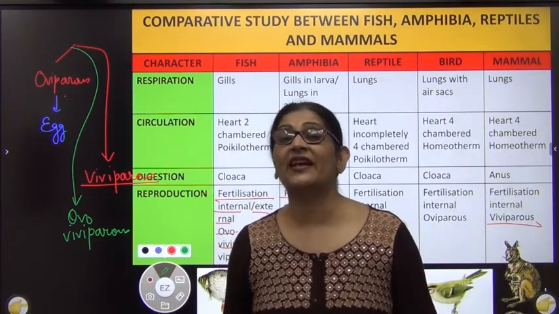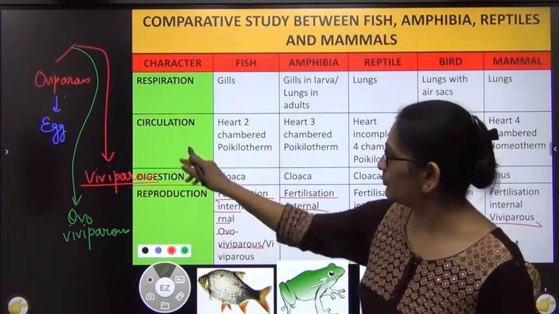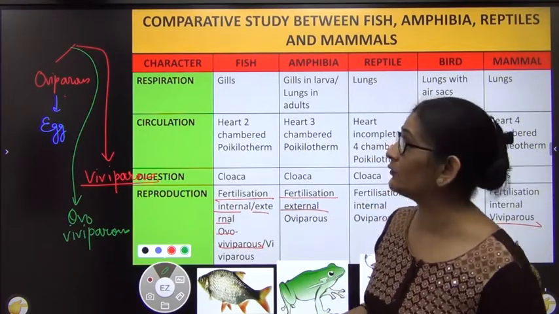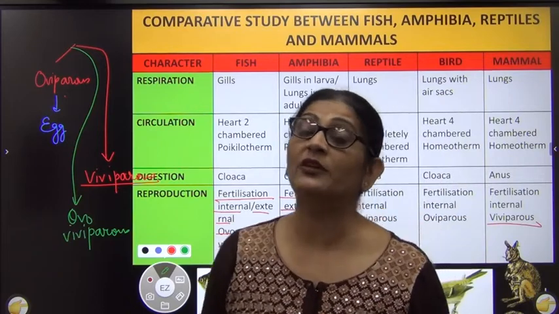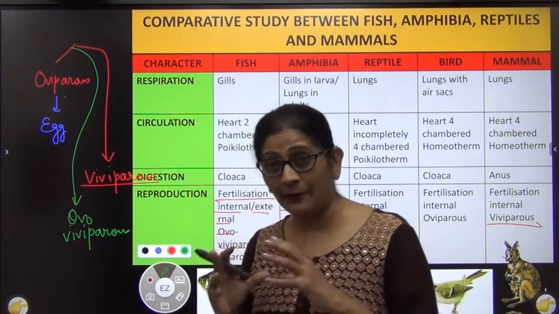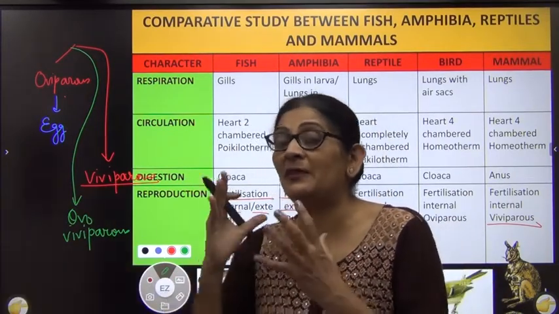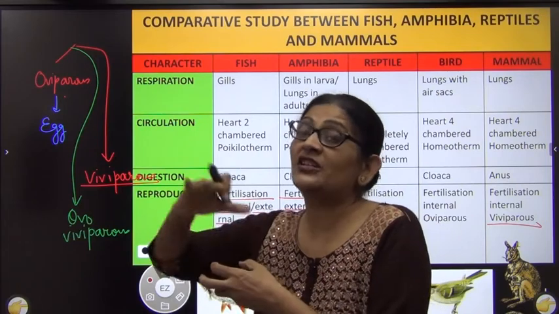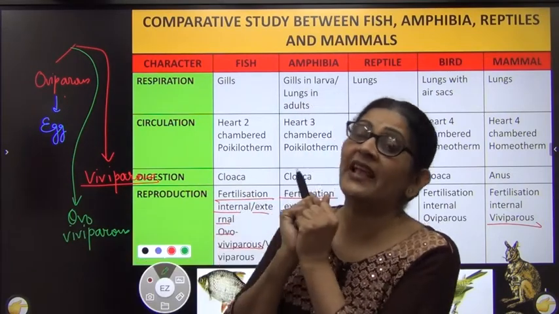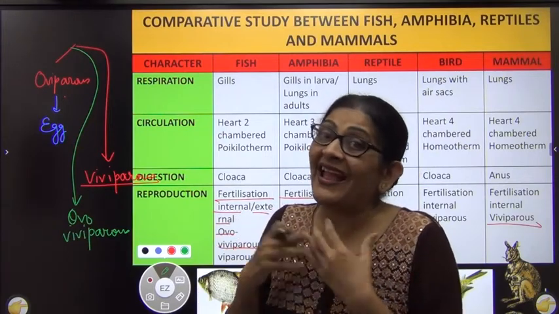Those animals which lay eggs, they are called oviparous. So I told you bony fishes are oviparous. Bony fish are oviparous. What is viviparous? Those who give birth to young ones. And what happens in ovoviviparous? They form eggs, but they do not lay the eggs outside. The female makes eggs, but she does not lay the eggs. She keeps the egg inside her body. The child is not getting nourishment from the mother, it is getting it from the egg.